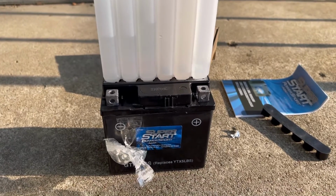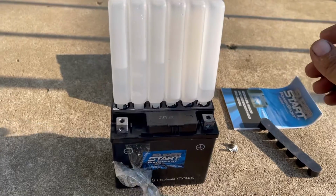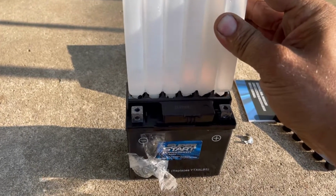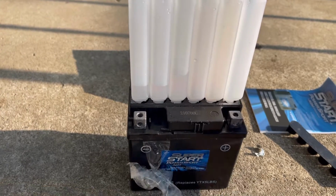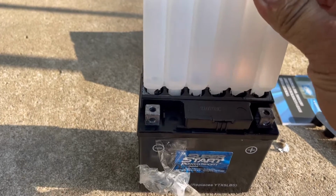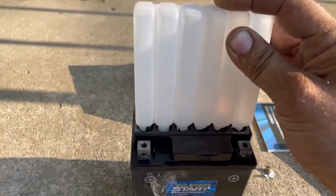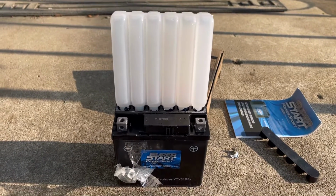Now I'm going to grab a voltmeter, and if it's anything over 12.4, we're in real good shape. Shake it out a little bit more and let it all get down in there. And even though it's all the way out, I'm just gonna let it sit there because why not? We're gonna grab the voltmeter and we'll see what she's pumping.